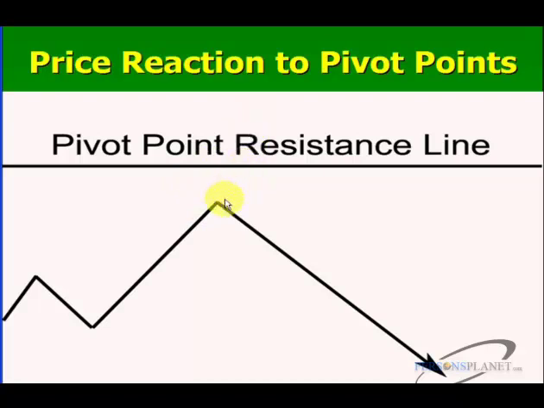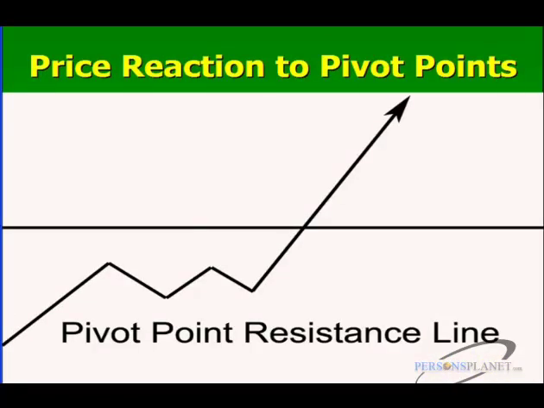Sometimes the market won't quite touch the resistance. And other times, it's just so bizarre and uncanny and amazing that the market will hit the resistance exactly and then have a market reaction where we see a downside move. Now, there are other times the market gets near this pivot point resistance line and then just takes right off through it and keeps going.